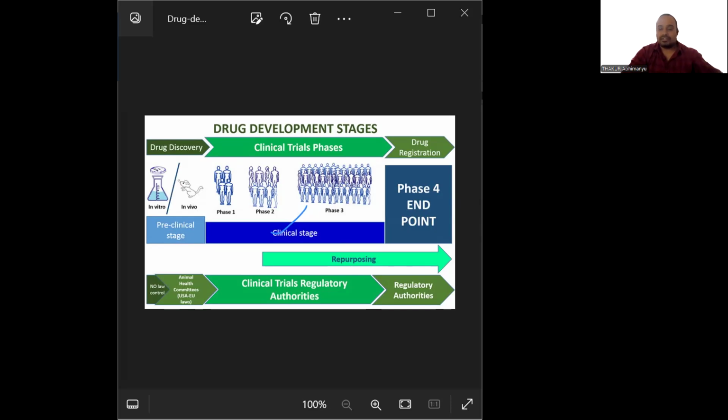Throughout these different stages of clinical trial, researchers collect extensive data on the drug's effects, side effects, and optimal use. After that, the review process happens, the FDA review and approval process. If a drug successfully completes all the clinical trial phases, the developer submits a new drug application, referred to as NDA, to the FDA, Food and Drug Administration. This application includes all the data from the preclinical as well as the clinical studies.